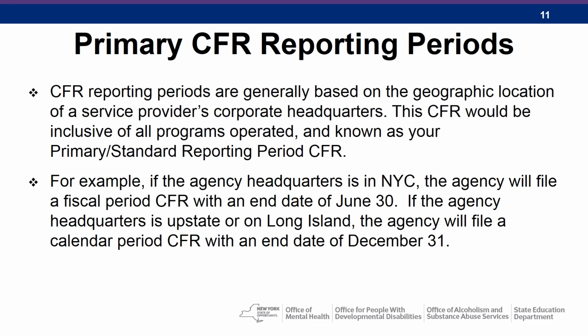CFR reporting periods are generally based on the geographic location of a service provider's corporate headquarters. This CFR would be inclusive of all programs operated and known as your primary standard reporting period. For example, if the agency headquarters is in New York City, the agency will file a fiscal period CFR with an end date of June 30th. If the agency headquarters is upstate or on Long Island, the agency will file a calendar period CFR with an end date of December 31st.